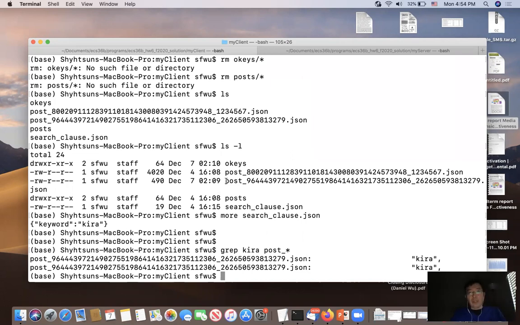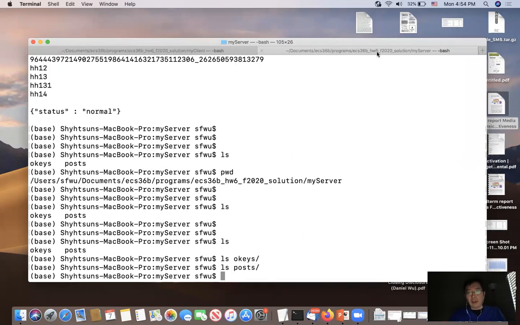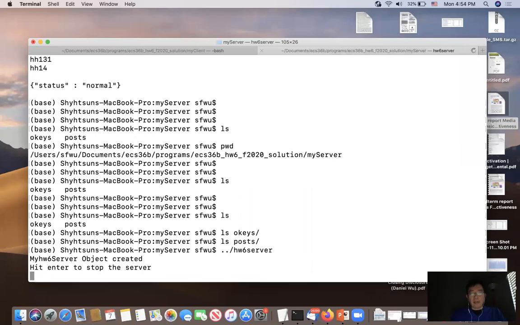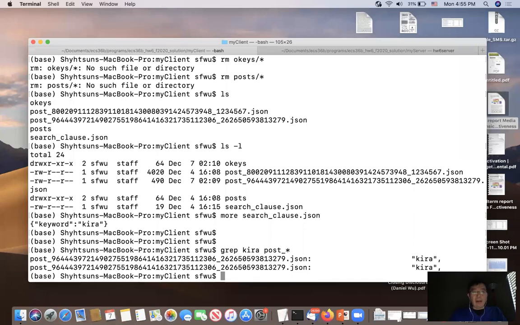All right, so now I have client and server, so I'm going to run the server first. Okay, now the server is running. And of course, because both client side and server side are in your hands, you decide how you're going to set up the port number. I already have a default port number set up in the reference implementation. You don't even need to modify it; they match with each other. Okay, so now the server is running, and now I'm going to run the client.